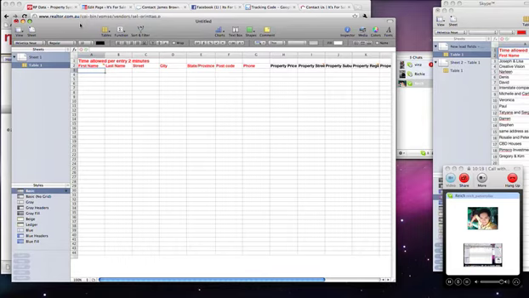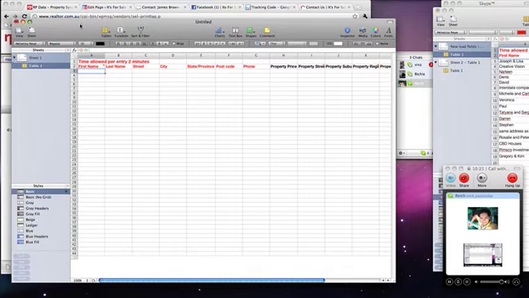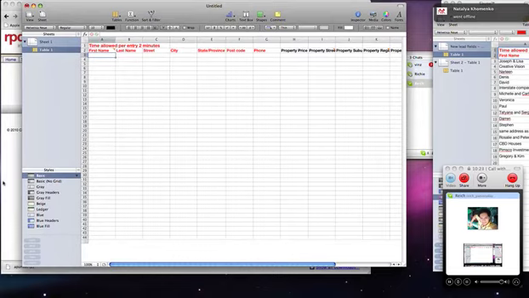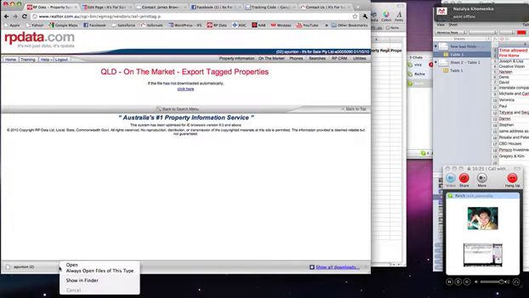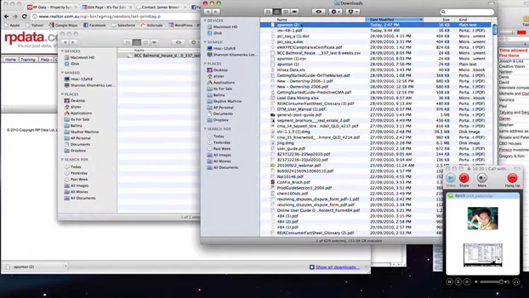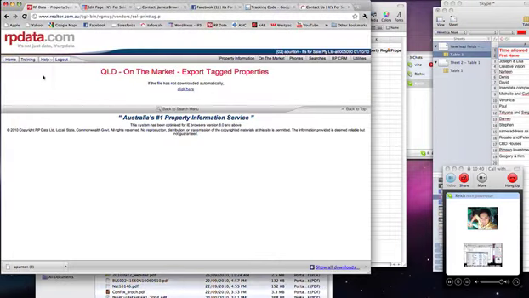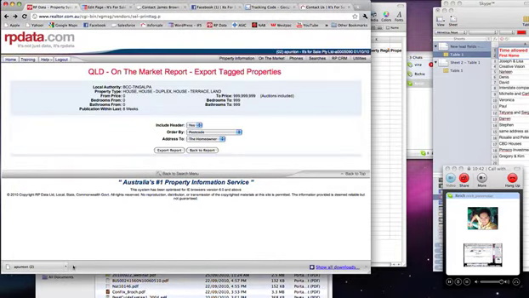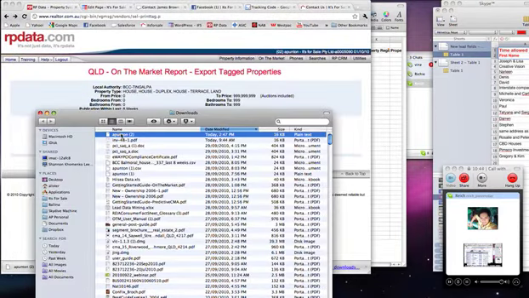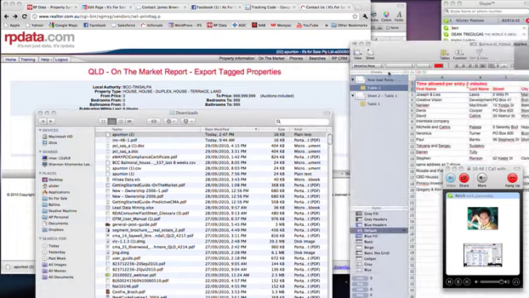Okay, so now we need to import the data. So I'll go back to here. So the data is imported. So I'll go show in Finder, and this is the data here. It's under my name, and when you do yours, it'll be under your name as well. So what we need to do is change the name to suit the data set that we've just downloaded.